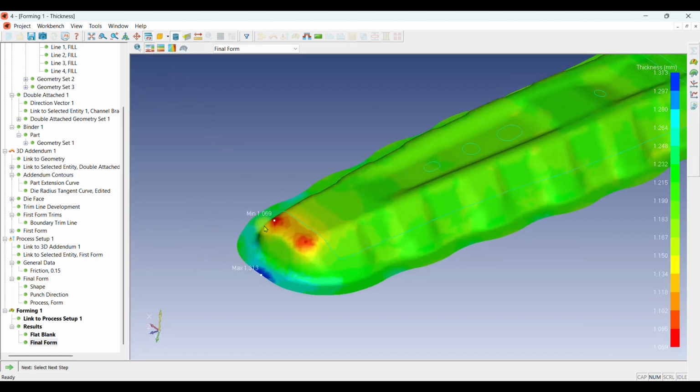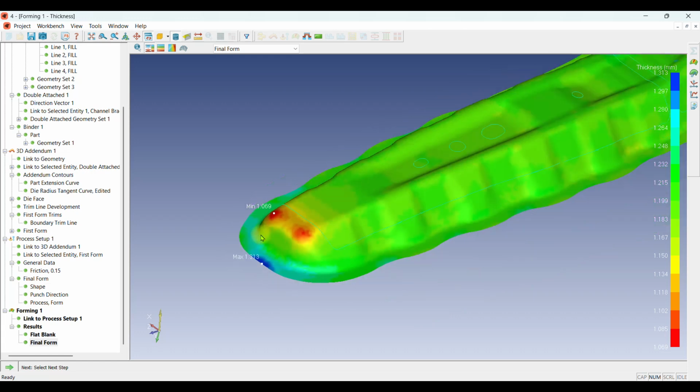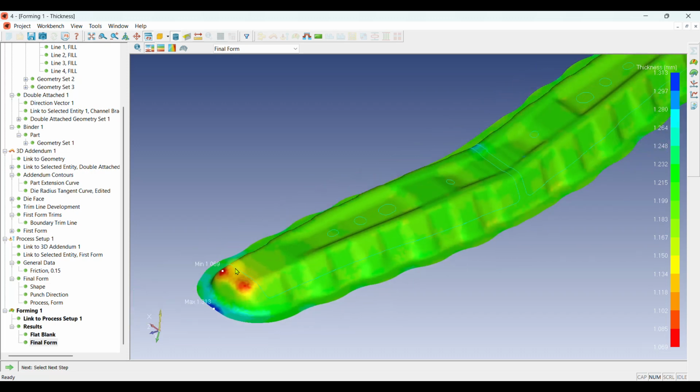Let's see in here. Yes, we have this one. The thickness is increased from 1.2 to 1.3. We have a strong tendency to wrinkle at the end in here, and we have a thinning effect. The thickness is reduced from 1.2 to just 1 millimeter, but no crack in here. So I think it's safe because in here it's outside the product boundary itself, so there will be no issue in here. Okay, this is because this is a trim of the boundary of the product.